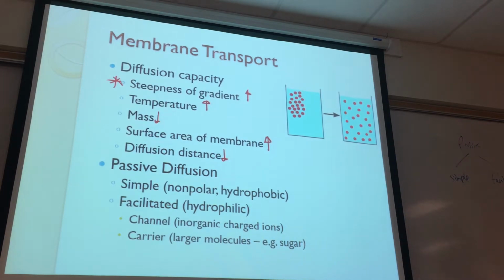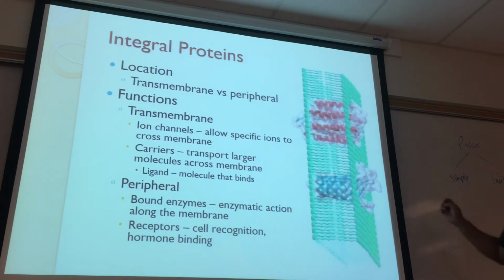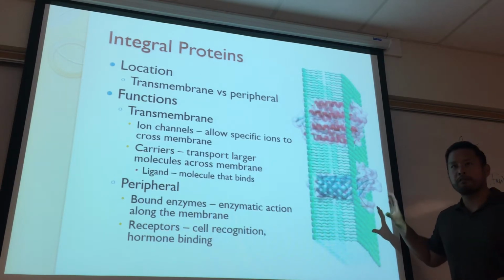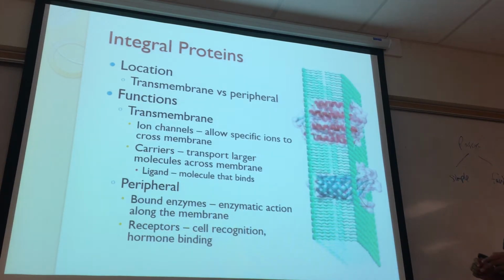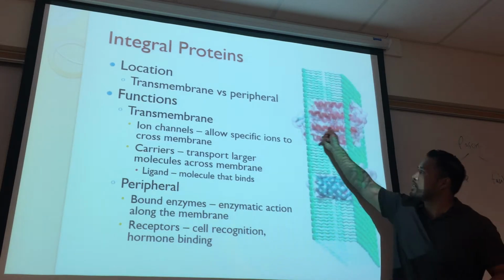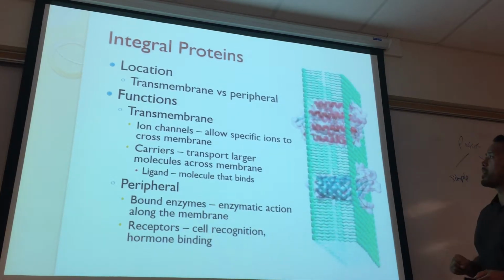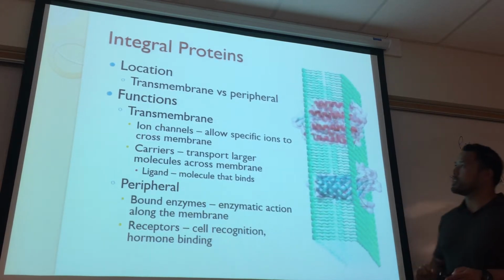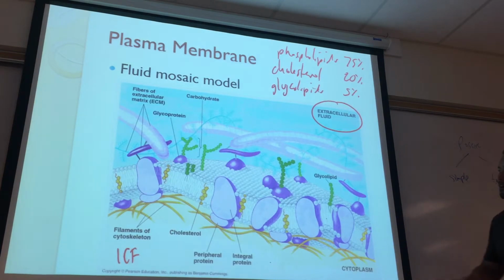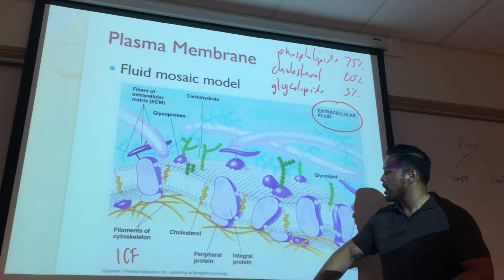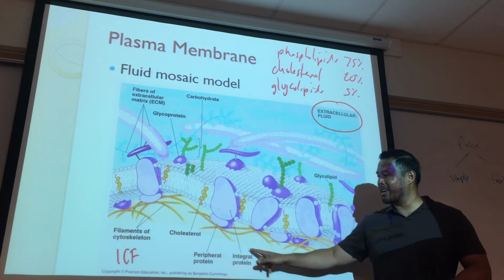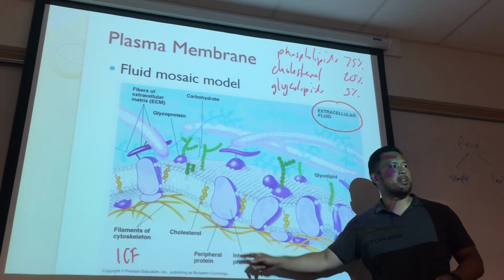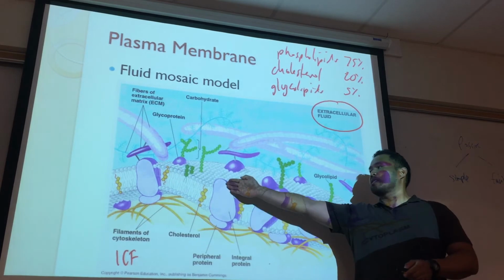So what facilitates facilitated passive diffusion? These are those proteins. Let me go back to an earlier slide where I talked about the location of these proteins among the phospholipid bilayer. We have transmembrane proteins, which span across the entire width of the phospholipid membrane, and we have peripheral ones that just land on either the extracellular side or the intracellular side. I pointed this out in our other slide. Here, this would be an example of a transmembrane or integral protein. The book uses integral protein. Transmembrane is the same thing. It's trans the entire membrane.